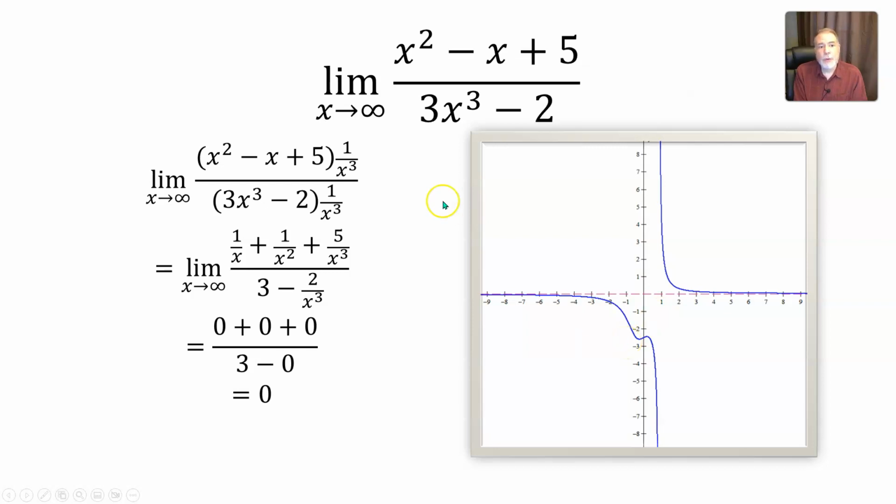By the way, if we wanted the limit as x approaches negative infinity, everything else would work exactly the same. That limit would also be 0. For any rational function, like the ones in these last few examples, the limit as x approaches positive infinity and the limit as x approaches negative infinity can both be found the same way, and they will turn out to be the same number if it actually turns out to be a number.